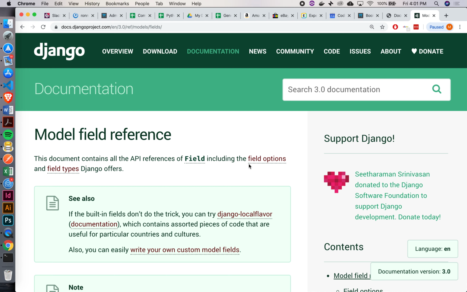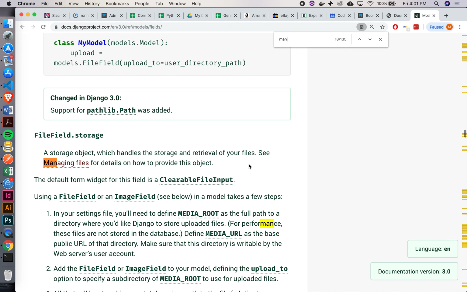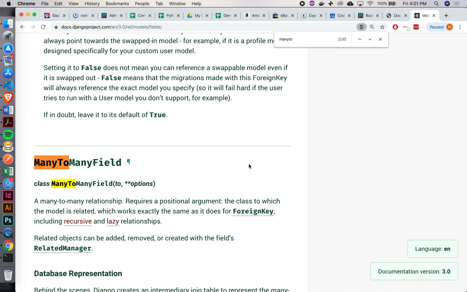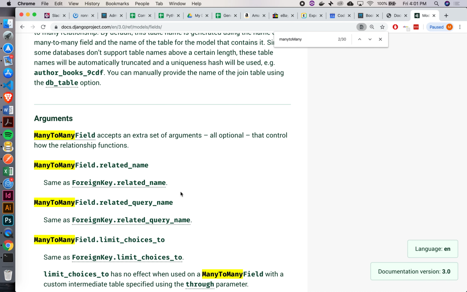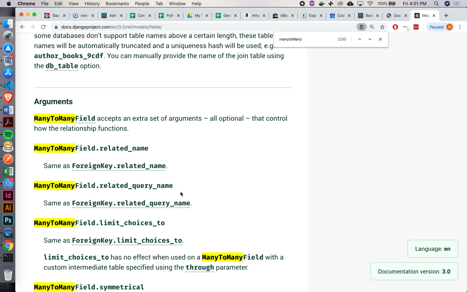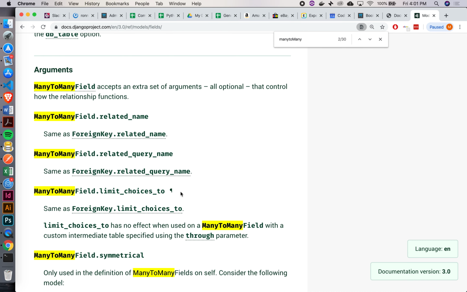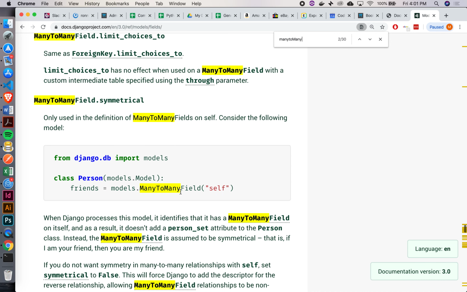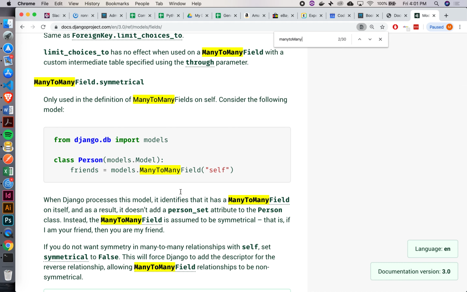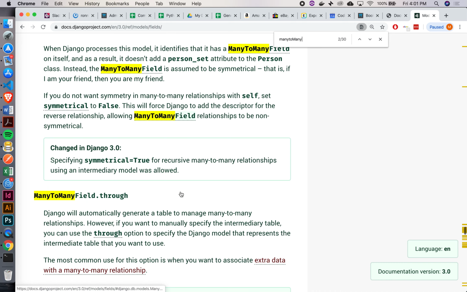Model field reference. Oh, that is right. Related name. Okay. Self. Okay.